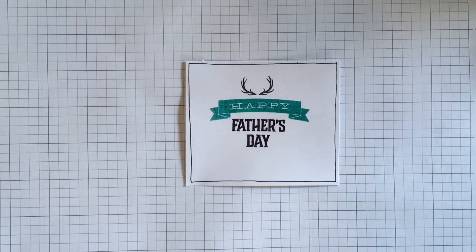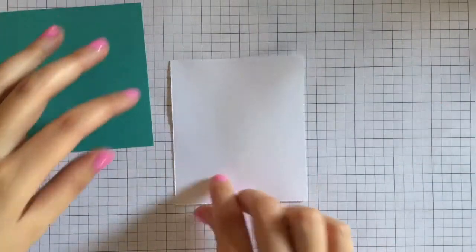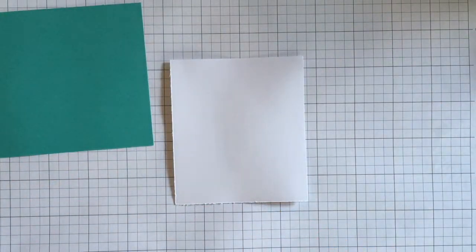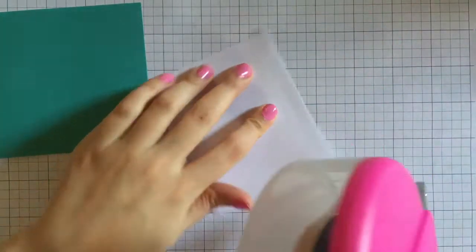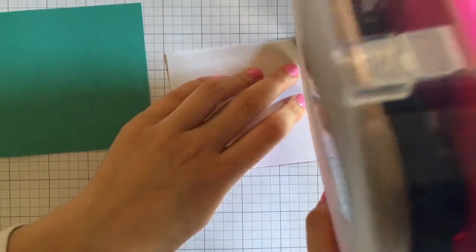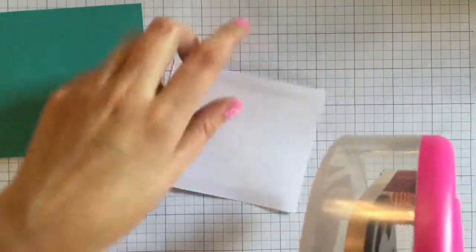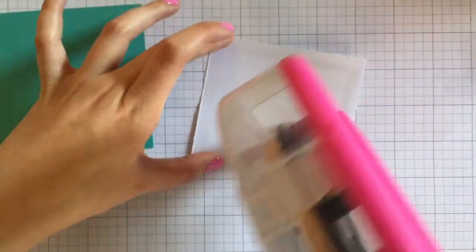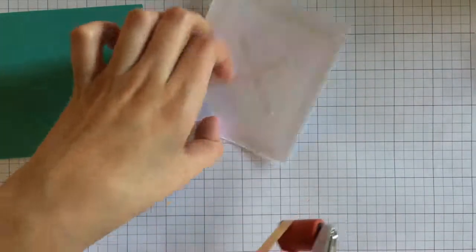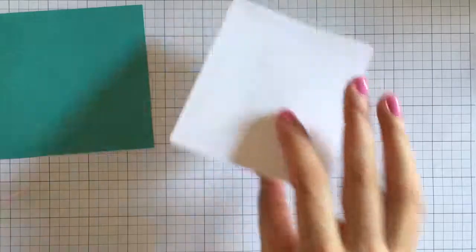So there, once we have that done, we are now going to take our lagoon piece and we're going to adhere this on top of that. So with this and where it has been embossed, I'm going to make sure to really get adhesive, and you can use the adhesive of your choice. I've done it with liquid glue and with the double-sided rolling tape, and I like the rolling tape better. So I do it on all four sides, and I actually make an X in the middle as well, just because that's where we did emboss it, and some of the distortion will be mostly there.